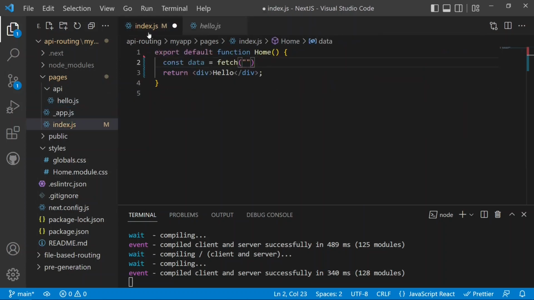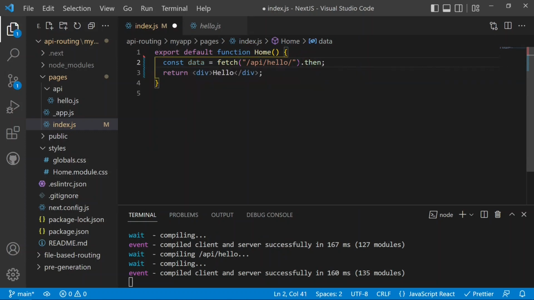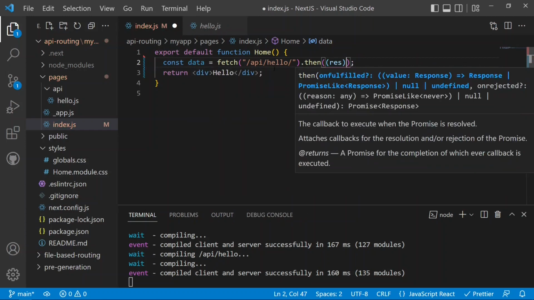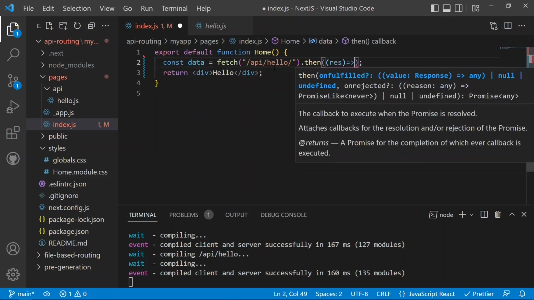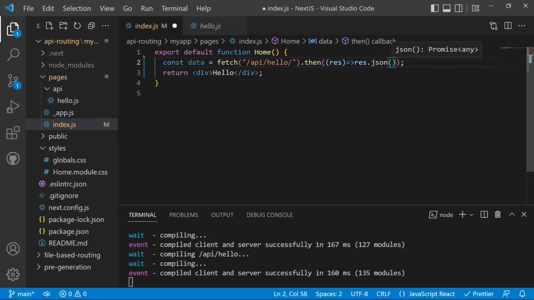So /API/hello. After that the fetch function would run, and inside this fetch we are calling that API, and fetch returns a promise. So we can handle the then and catch statements here as well. After calling this request it will receive a response, and to use this response we need to convert it to JSON to get the JSON data.